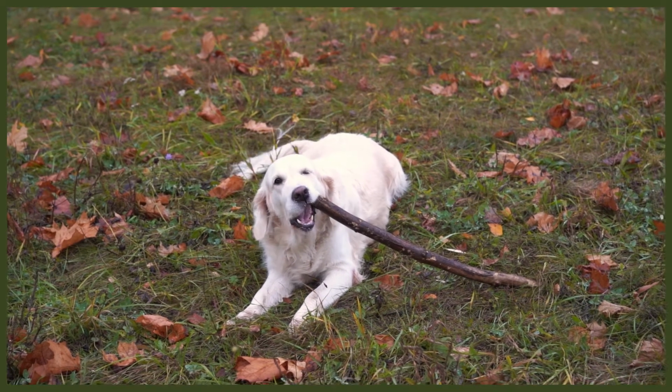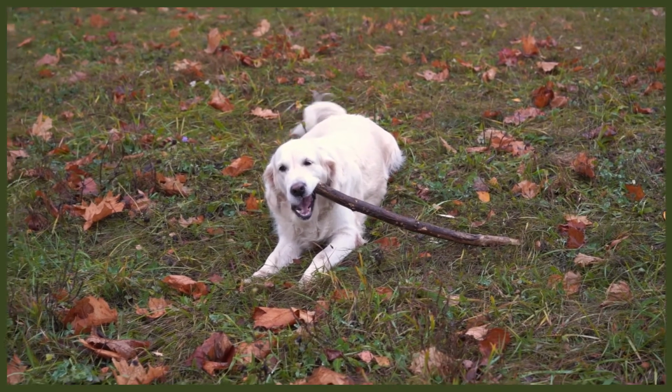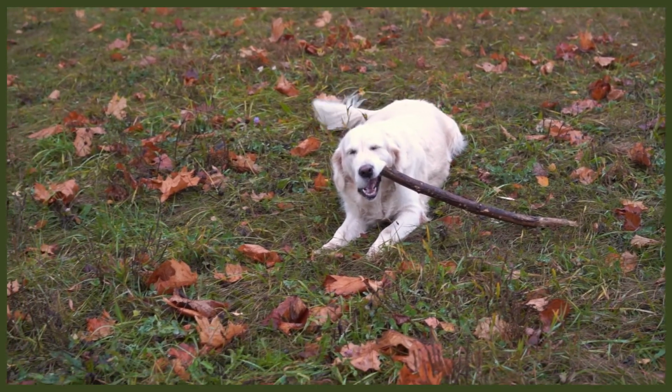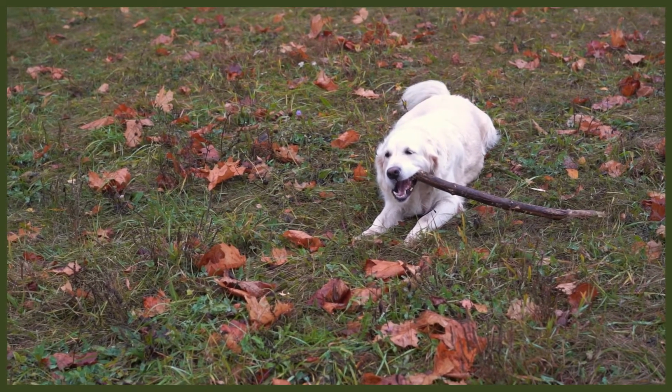Time to explore the typical health expectancies. Again, these dogs have similar health expectations. You can expect around 10 to 12 years with either of these breeds if they're cared for appropriately. However, due to the similarities in their physical stature, they share some of the same common ailments. Both breeds are prone to suffering from either hip or elbow dysplasia. This can be reduced with responsible breeding, but it won't eliminate it completely. Cancer is another devastating health issue common with both breeds, but close communication with your vet and the right insurance can help spot the early signs that something isn't right, hopefully preventing any serious issues from arising.